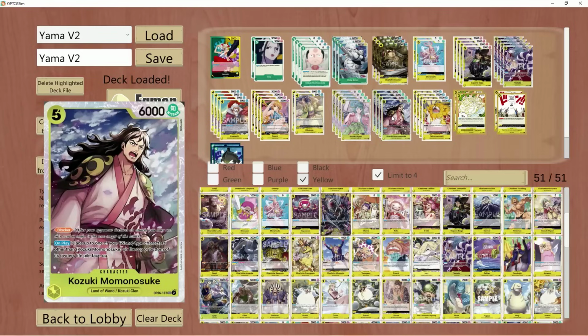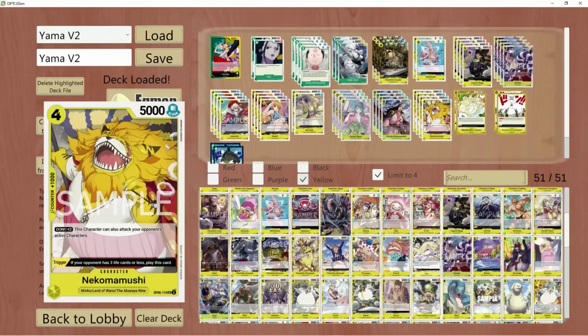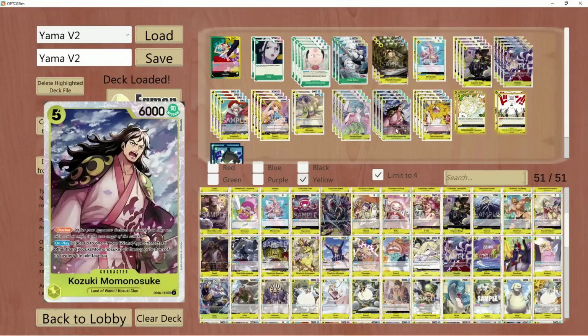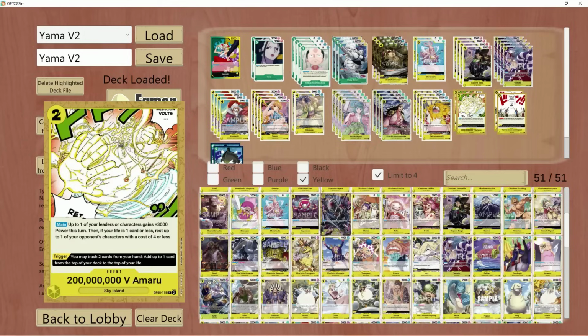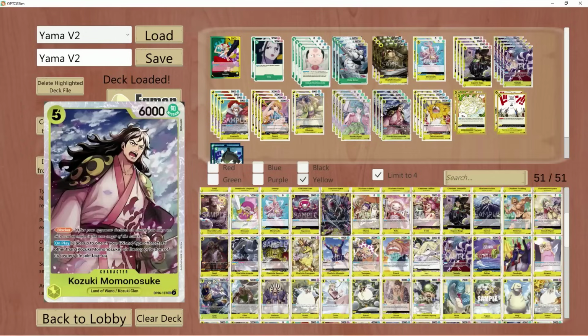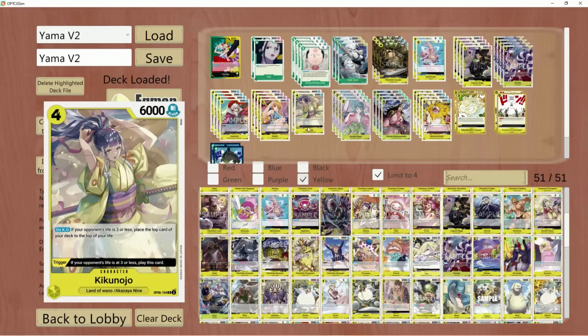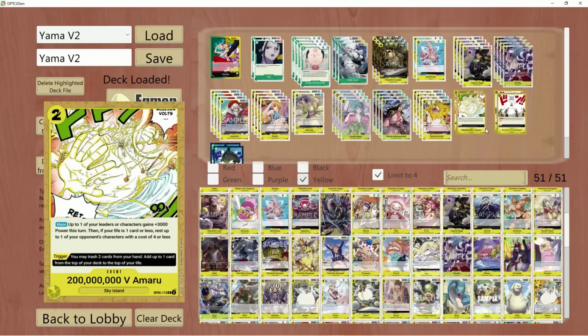Now again, you have cards such as Momonosuke to always gain you a life, or Amaru to get you a life, but realistically it's just Momonosuke. These are 2, and this is something that you use generally at the end of the game to heal one. Whereas this here and this here recycle life all the time. The same thing with Kikyo. So there's something just to keep in mind there.